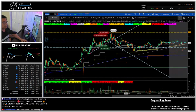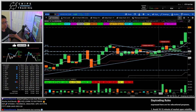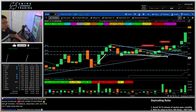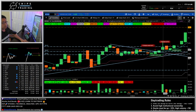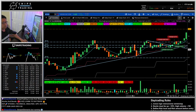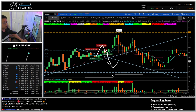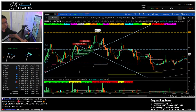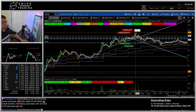My last trade is MOGO. So MOGO had a decent, so I took a few stops here. I went a little bit too big, inverted cup and handle, and hoping for a break on the 5-minute trend. Ended up holding and stopping out here for one loss of 100, and then I took another loss. I saw a high day break here, and I was looking for another cup and handle. Maybe this time I'll test the 15-minute trend, but also didn't work out there. So I took a $211 loss total on MOGO due to being early on the trade.